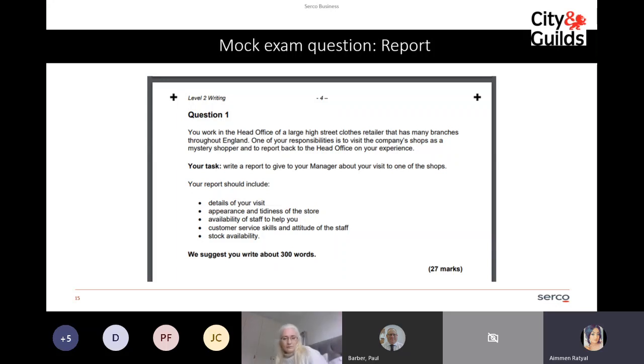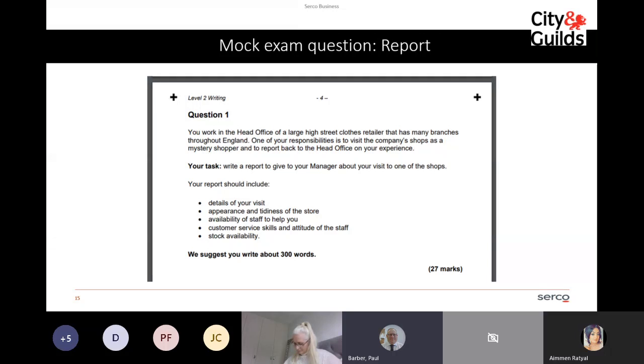And here, where it says customer service skills and attitude of the staff, that's where you can start to put in quotes as well. So not necessarily just what you've seen and what you've encountered, but actually what the service was. So staff were brilliant for whatever reason, and you can say that you asked other staff questions, and then add that into your report, which again will be a level two. I think one of the other things they're looking at, Eamon, for me, I'd look at that and go, well, that's given me my sections already. So I'd start off explaining my visit. Then I'd probably have a subtitle saying appearance.